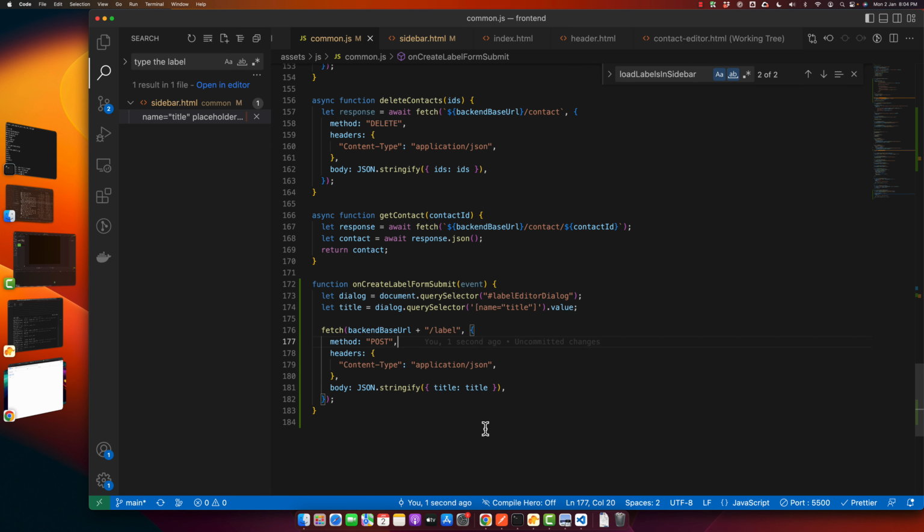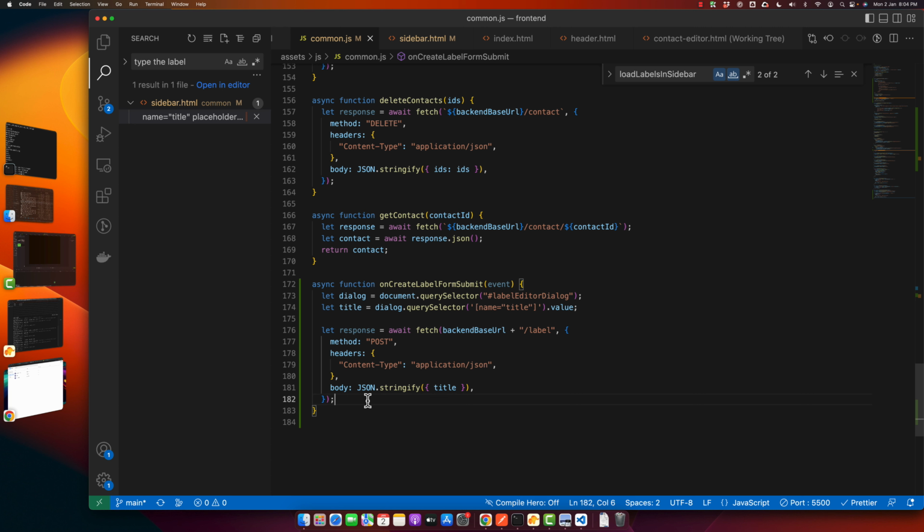By the way, another tip for you is that you can create a property and value like this, but there's a short version: if the property and the value variable name are the same, you can just leave it like that. It would work just fine. So that is the short form of it. Further, I need to add async before it and type await so that I could access the response by resolving the promise. Here I would say that I have a response.